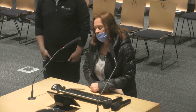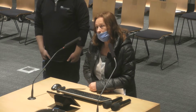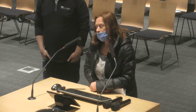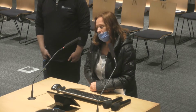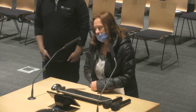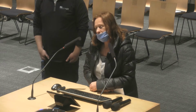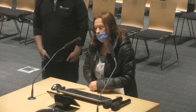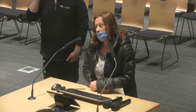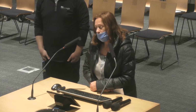We have a lot of difficulty if we want to make a left turn to join Milwaukee Avenue, and putting the sign as big as it is is going to make it even more difficult. It's going to obstruct the view. As of now it is very difficult to enter the street, particularly during summer, because of the trees there. When the trees have leaves, the view is very obstructed, and this is going to add even more obstruction. So it's very, very difficult to enter the street.